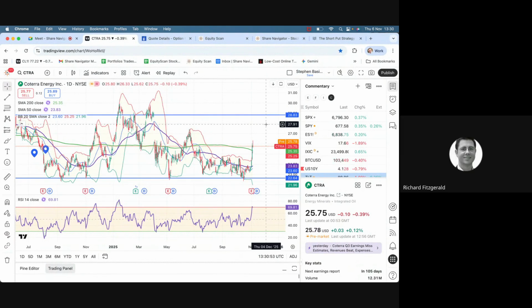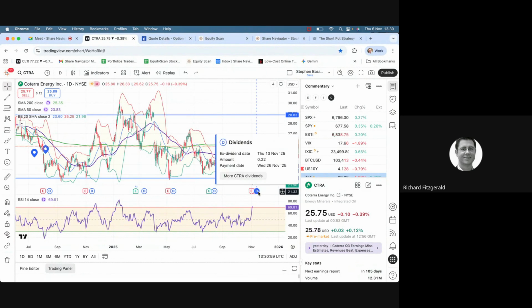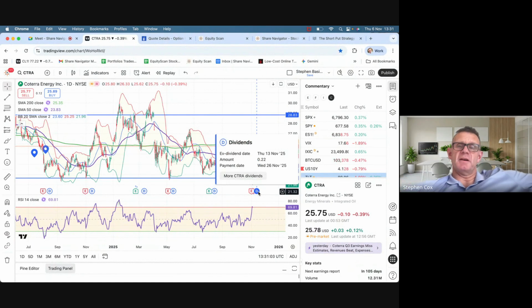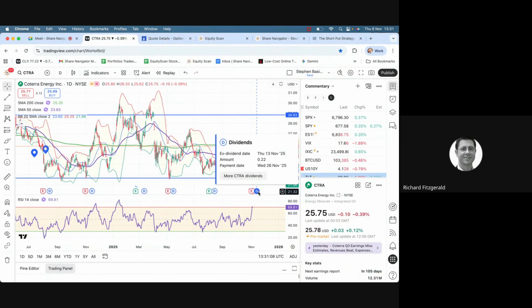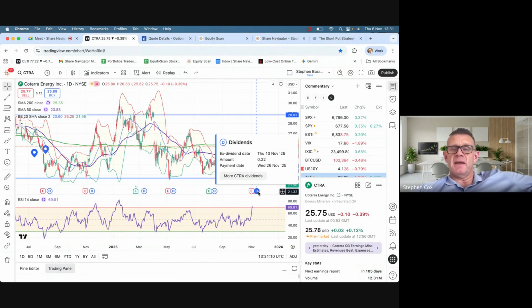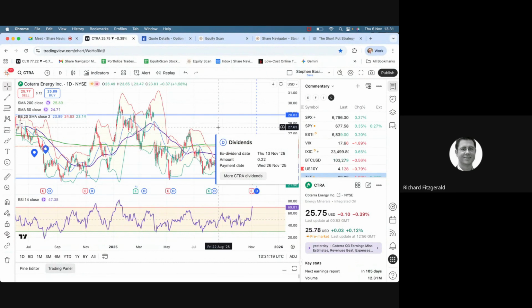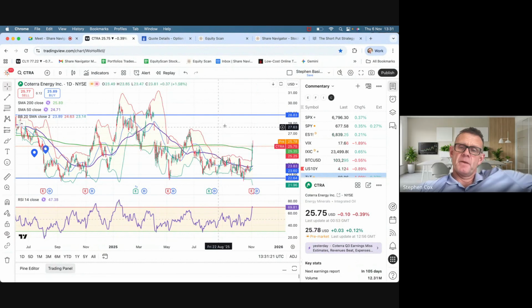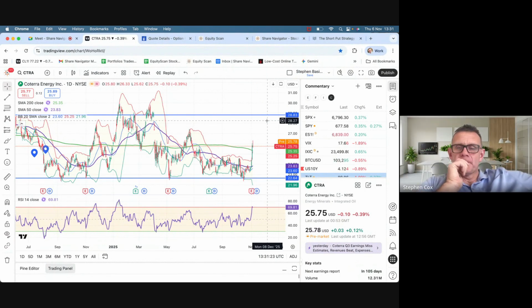Yeah. Based on previous conversations, we had a limit sell at 31, but 28 is good upside too. Yeah, with crude oil prices being so depressed, it's hard to see it at 31. Sure. And just note, it's going ex-dividend on the 13th. So hold on to it at least till then if you can, and you'll get the dividend, 22 cents. Yeah, it's a pretty decent dividend. Thanks, Stephen. That's all for me. Cheers. Good question. Thank you. Sure.